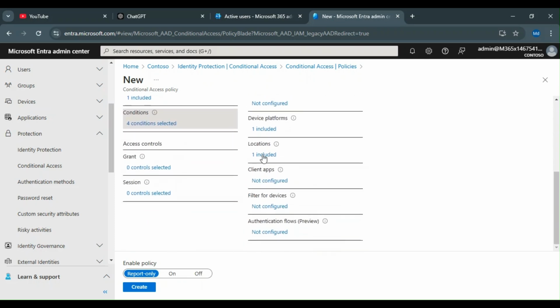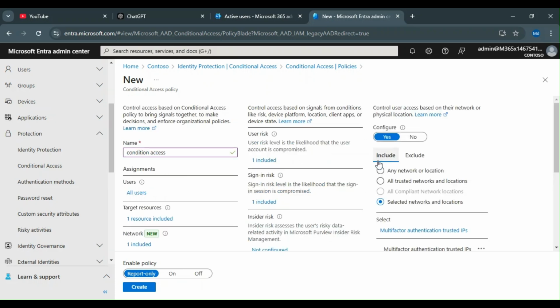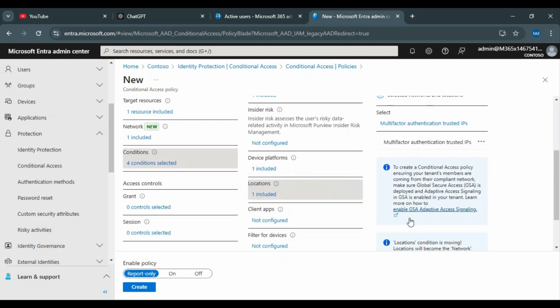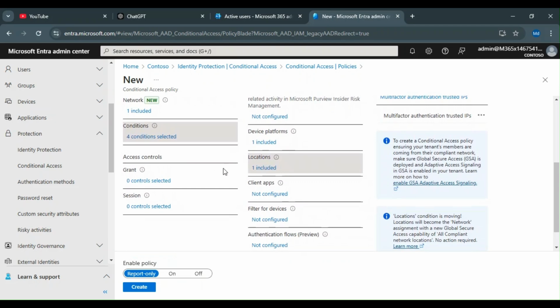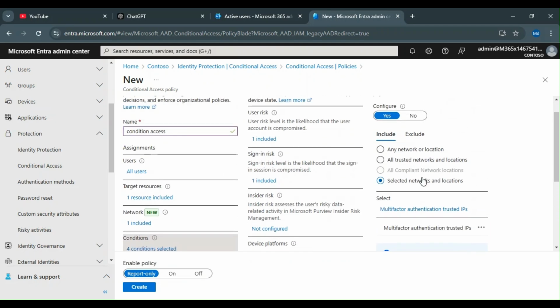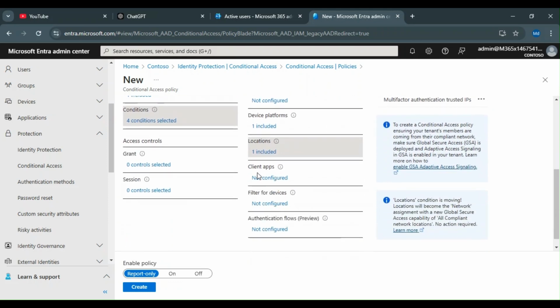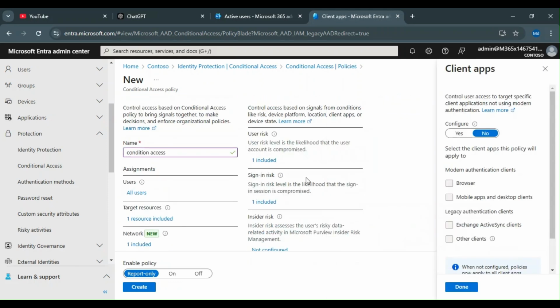Device is okay. Now it's the location one, where you use the location which we selected in the previous network section. You can use it from there. Okay, so the client application, like what kind of application you want to allow to access your Office 365, or your target resources.